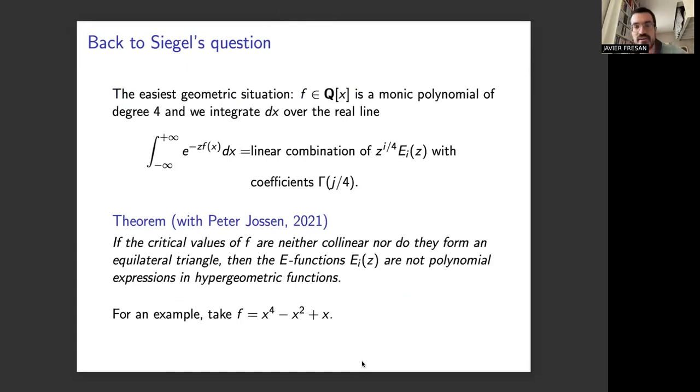the easiest geometric situation that you can consider is where your variety is the affine line. An algebraic function on the affine line is a polynomial. So we take a polynomial. I'm going to take it monic so that the real part is just governed by the leading term. And we consider this kind of integral. And this integral is going to satisfy a differential equation of order the degree of the polynomial minus one. Because, for example, you can compute the dimension of cohomology, and if you differentiate under the integral sign, then you get different classes in cohomology, and after doing the degree of the polynomial, you have a linear relation.